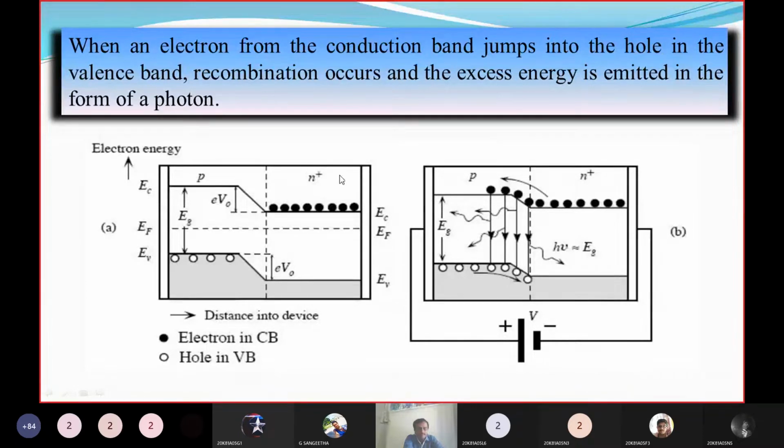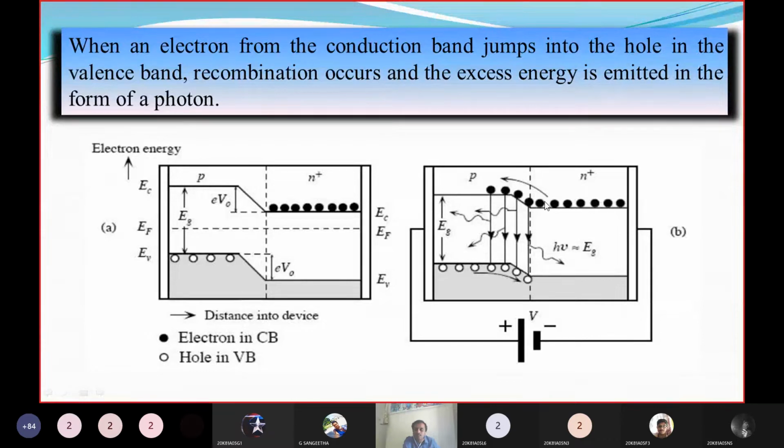Okay. Now we are connecting the PN junction diode in forward bias. The positive terminal of the battery is connected to the P region and the negative terminal of the battery is connected to the N region. In this case, the electrons are repelled by the negative terminal, so electrons will move towards the depletion region. So this is the depletion region here.